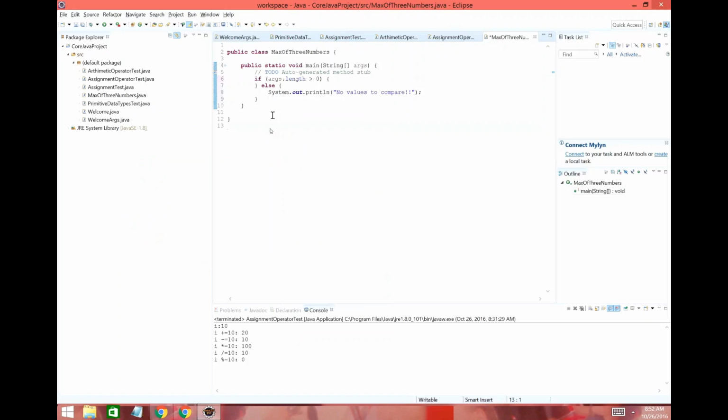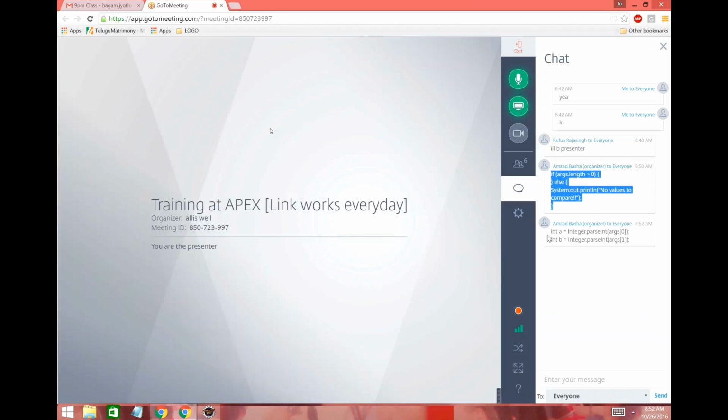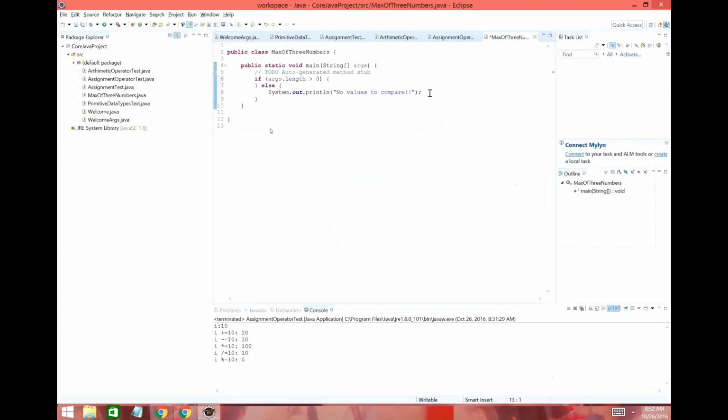Here inside this if block we need to write the statements to convert our arguments into the appropriate variables. So copy these two variables there: int a, which is trying to parse my first argument, the 0th argument. Inside the if block, I mean after line number 6. It should be int a and then int b.